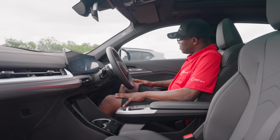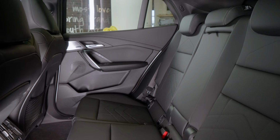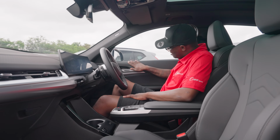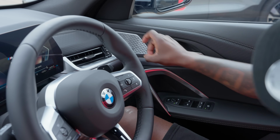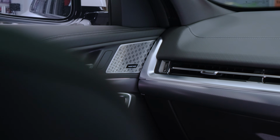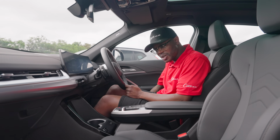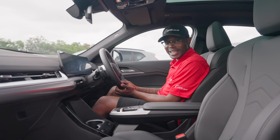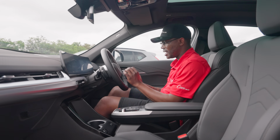Driver seat of the BMW X2. Premium finishes here, unlike in the back seat. The back seat has hard plastics all over. Now, here, beautiful stitching with a nice feel of leather. You can see the Harman Kardon sound system and speakers integrated with the rest of the car. So great design. Obviously, there's a bit of storage in the door. Steering wheel. I think they always nail it with their steering wheel. Steering wheel looks nice, it's proper.